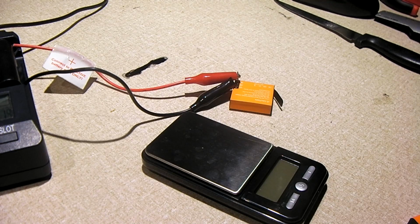There's something interesting to note, because I'm going to measure this battery's voltage. As mentioned, the camera just said it was not exactly full. It did have one bar missing. But this battery is sitting at, I'll read it to you, 4.03. So it has discharged just a little bit, but it's still pretty close to full.